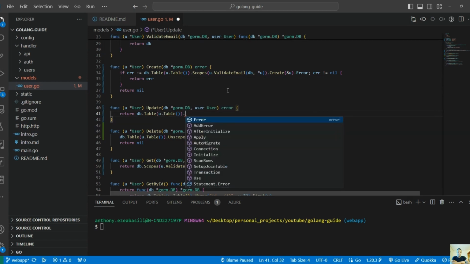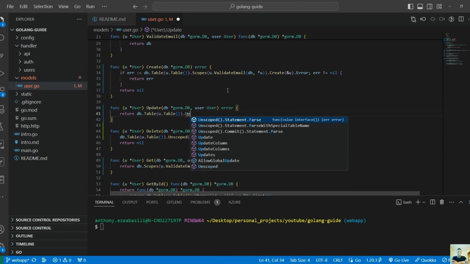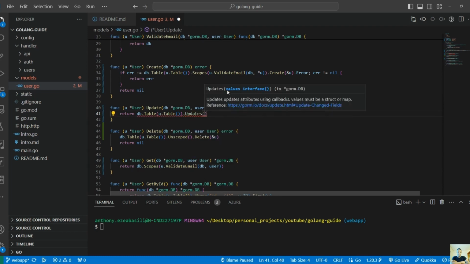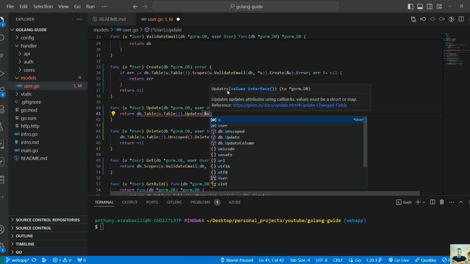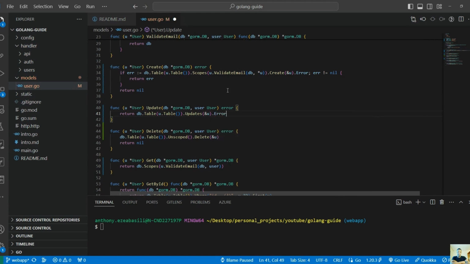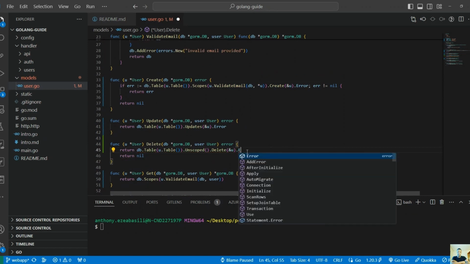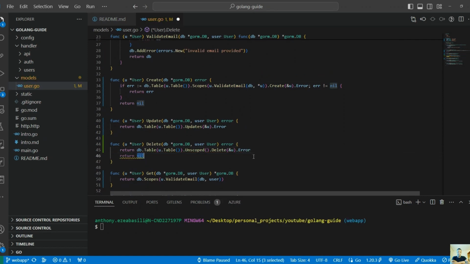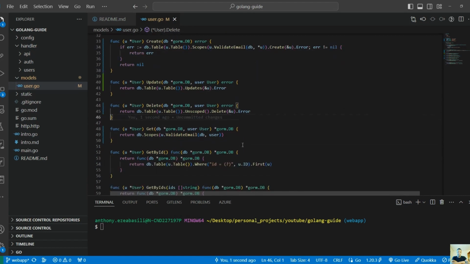And I have the table, and what I can do is just do updates, and then I provide this user, and then of course I can provide this error, and I can do the same here. There's no need. And here I provide this error, and I can now get rid of this.